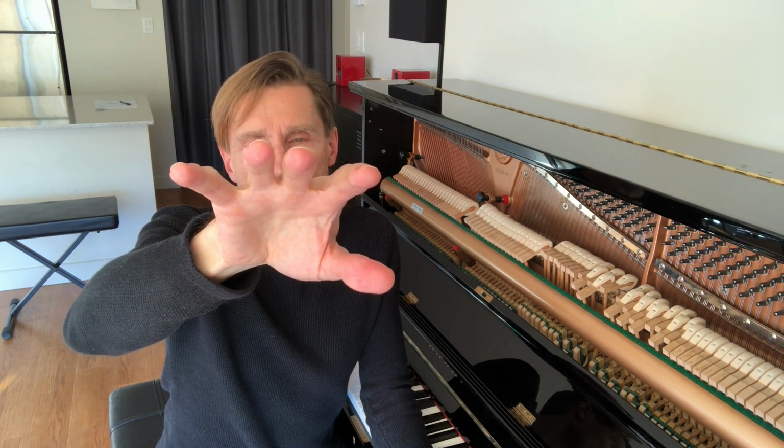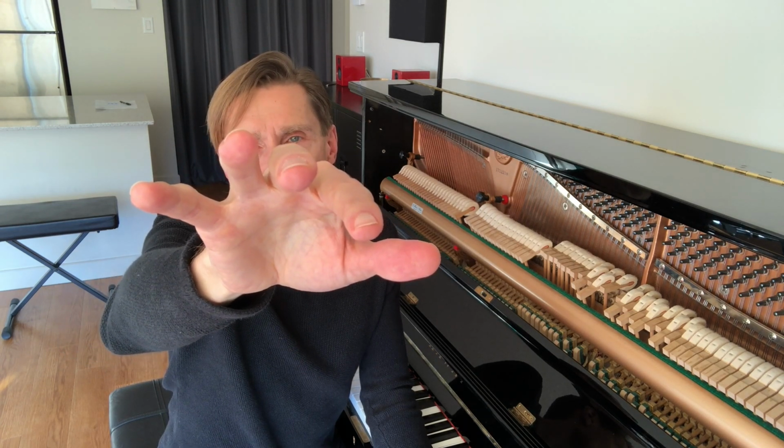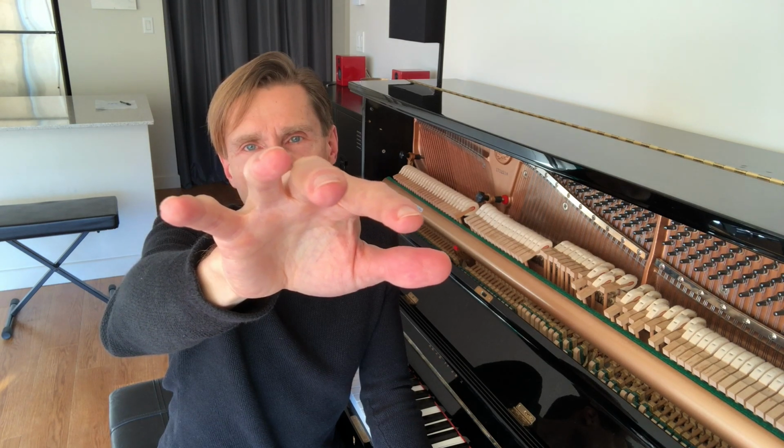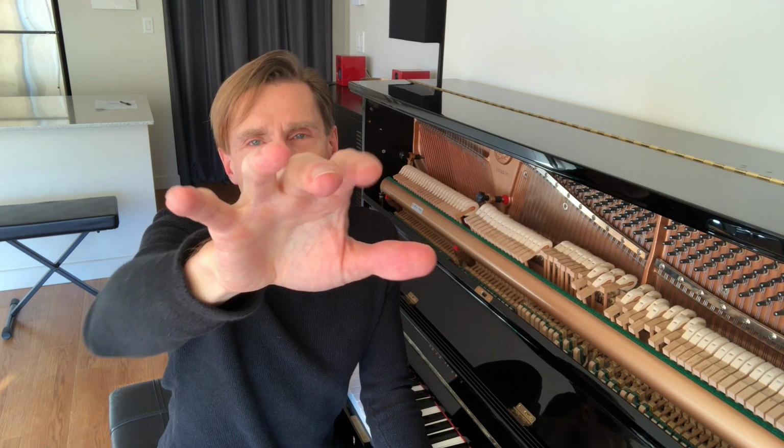So let's say at 12 o'clock, you're in the air, 3 o'clock. This is if you're doing a clockwise circle. And then now I'm getting close to 4 o'clock. Now I'm starting to make contact with the key. And at 6 o'clock, I'm all the way down to the bottom of the key. And now 7, 8 o'clock, I'm starting to move away from the key, in the air again, and up again. Now that's an exaggeration, but we go through this exaggerated period just to train.